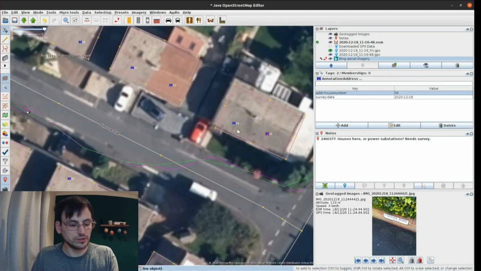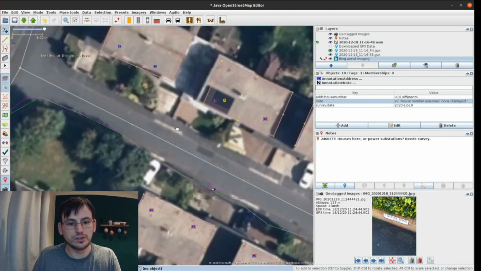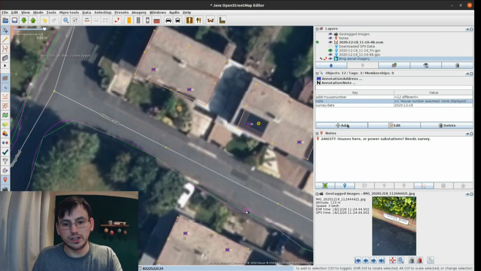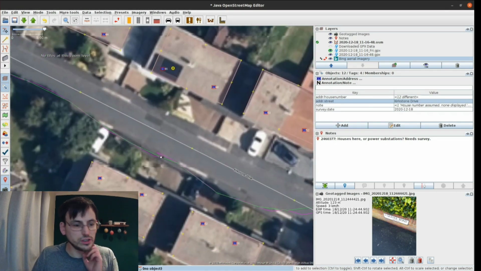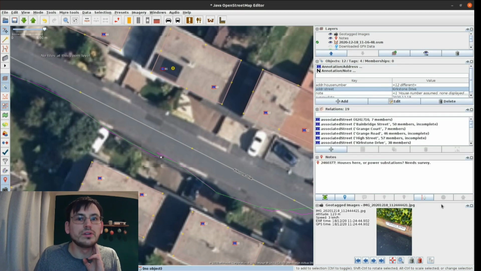And then what I'll do is I'll select these and hold down Control to select them all, and put in the street name, which is Kirkstone Drive. Then on the left, I open the Relationship Manager tab.